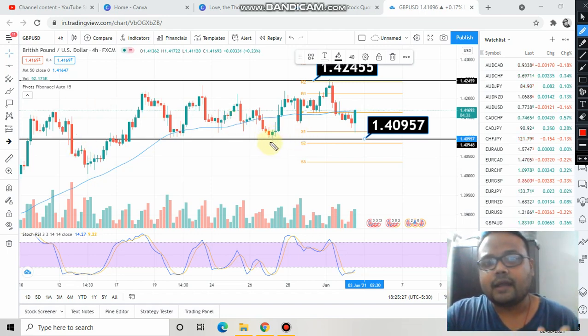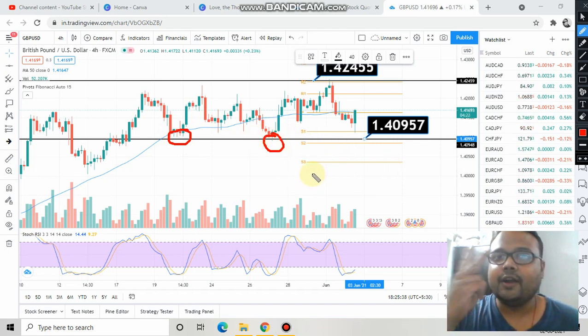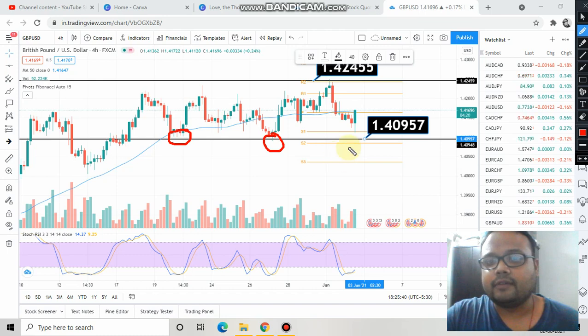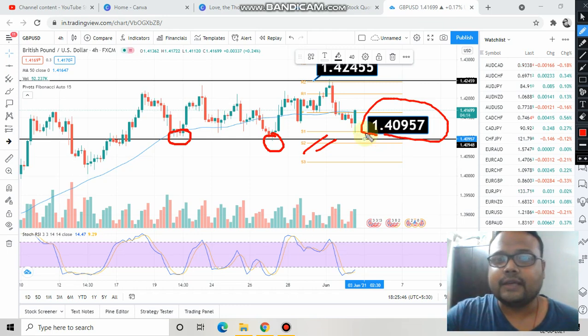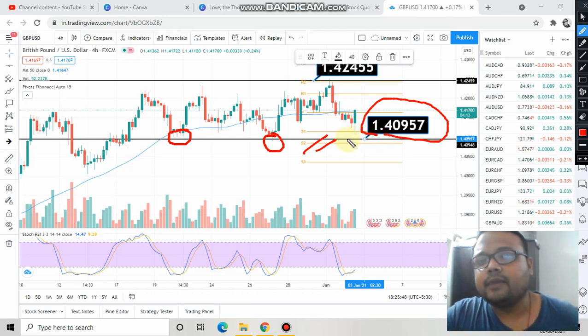So whenever market is coming down, okay, and testing this support, we can see that market is bouncing. Okay. So therefore, this is a valid support. So our second trading opportunity is this support level. Okay, this support level is our second trading opportunity, and you can see that market did not come down exactly to the support level, but market is trying to go up.